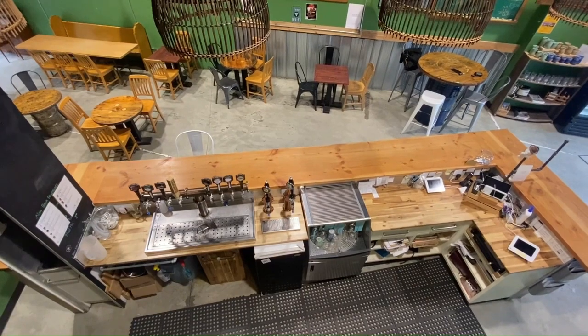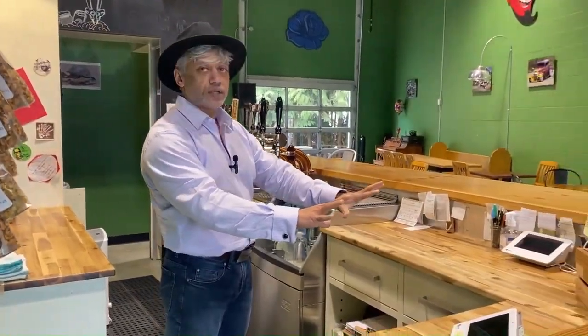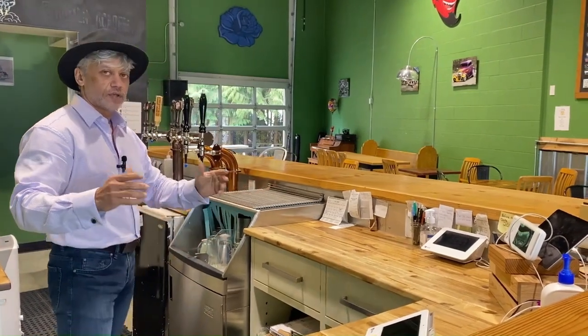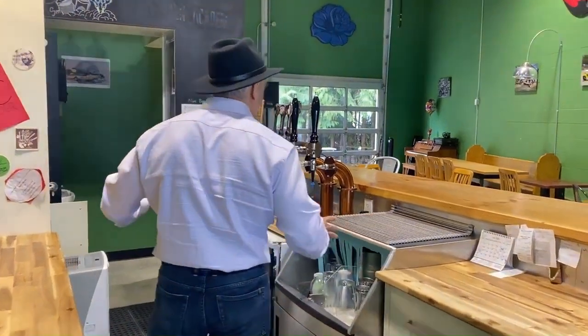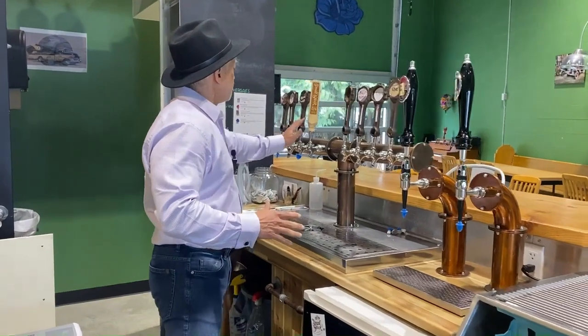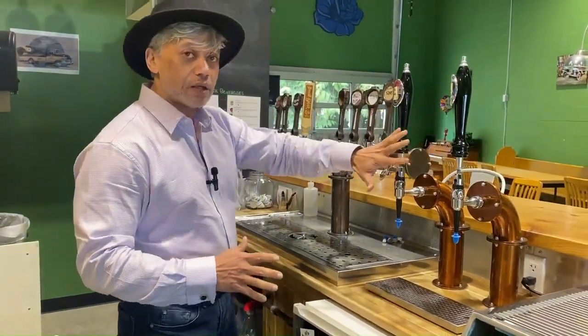So, of course, we have the bar and everything. This is all the point of sale information, material that you'll need, obviously, if you're running the tasting room. This is where the people are paying for their product. One thing to keep in mind, if this is something that you want to take on, the biggest part of growing a business like this is getting out to the liquor stores and getting out to restaurants so that you can be shipping out your beer in quantity to all the local establishments. But otherwise, like I said, we have the bar here. We have 1, 2, 3, 4, 5, 6, 7, 8, 9, 10 on tap here right now.